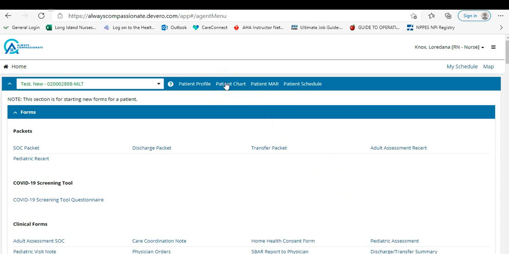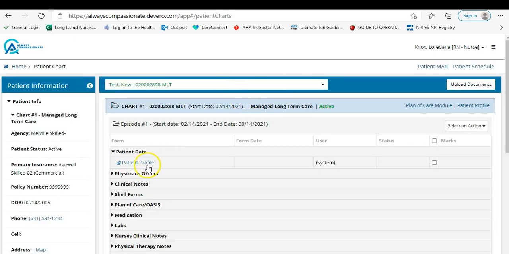The first thing we want to do is look in the patient chart. Under the patient data section, you will find a form that indicates intake. The intake form will have important information on it. The first piece of information that you will be looking for is the patient's diagnosis. That diagnosis code will be the primary diagnosis to be put in to your start of care, which we will review and I will discuss with you. You will also find the patient's doctor and anything important regarding the home visit.